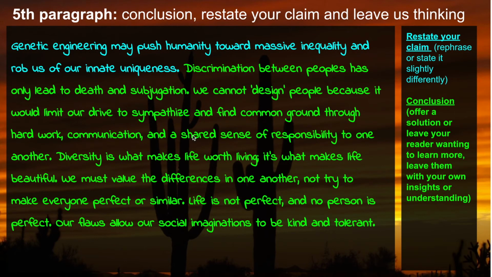And the fifth paragraph is just your conclusion. You want to restate your main claim. Again, my main claim is that genetic engineering may push humanity toward massive inequality and rob us of our innate uniqueness, our individuality. You can restate your claim, rephrase it, say it slightly differently, and then offer us a conclusion. A good conclusion really just makes your reader think. It kind of pushes them towards your way of thinking, but it also leaves them with things to chew on. Maybe they want to go into this and study it themselves, do some research themselves. That's what a good conclusion does.